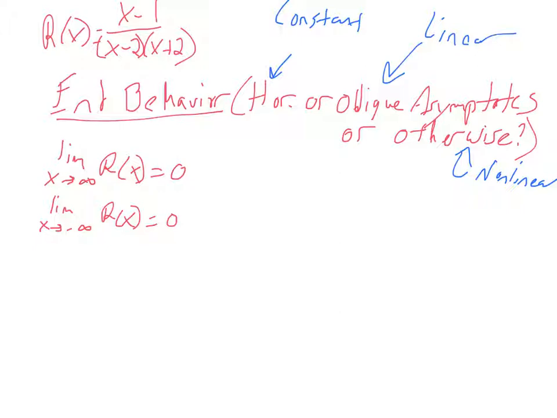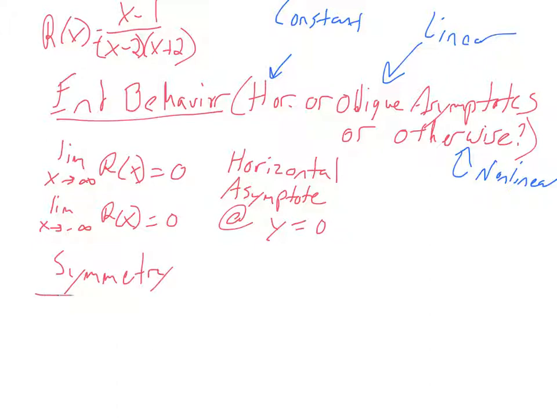So we have a horizontal asymptote because it goes to 0, and that horizontal asymptote is y equals 0. It's just the line y equals 0. So we know it just goes down to 0. So we're, at this point, pretty much ready to go ahead, and the last thing we want to check is symmetry.